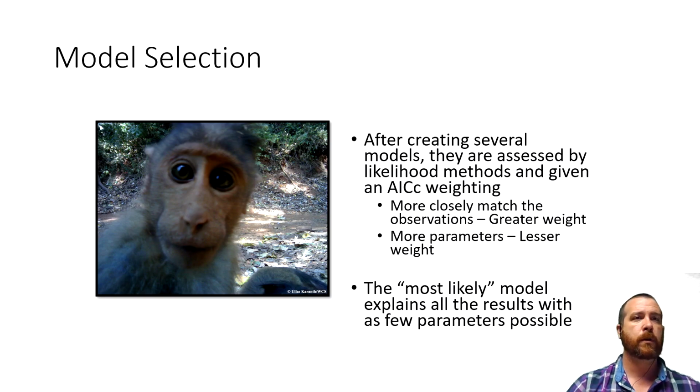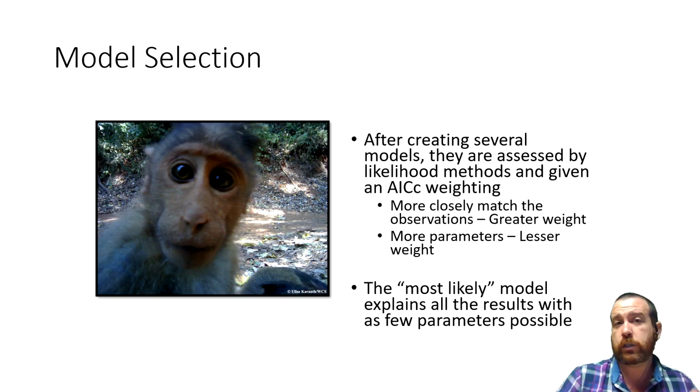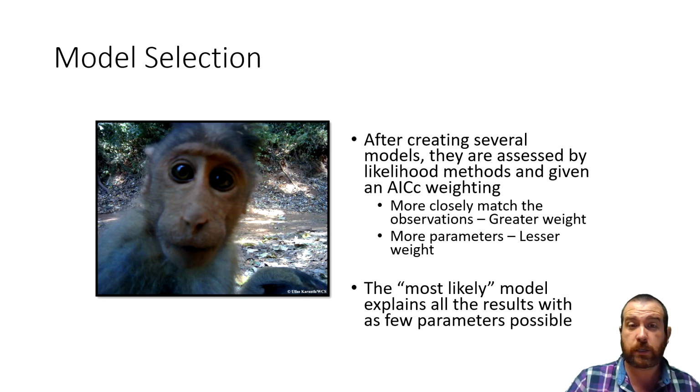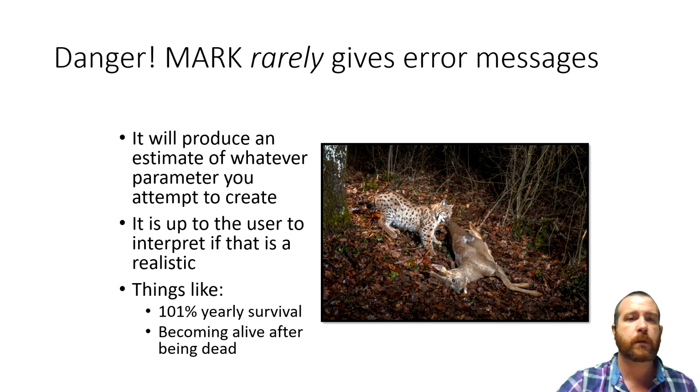We don't want to have males and females be different and 1 to 2 year olds be different from 3 to 4, which is different than 5 to 6, right? If there isn't actually a difference between age classes, and if there isn't actually a difference between sexes, adding in more parameters hurts that model, right? Because it's kind of overfitting the model to what is going on in the real world. So when we have a bunch of different model options, it spits out an AIC at the end. And the model that has the best explanation for what you see with those capture histories with as few parameters is the one that we select as the most likely model, right?